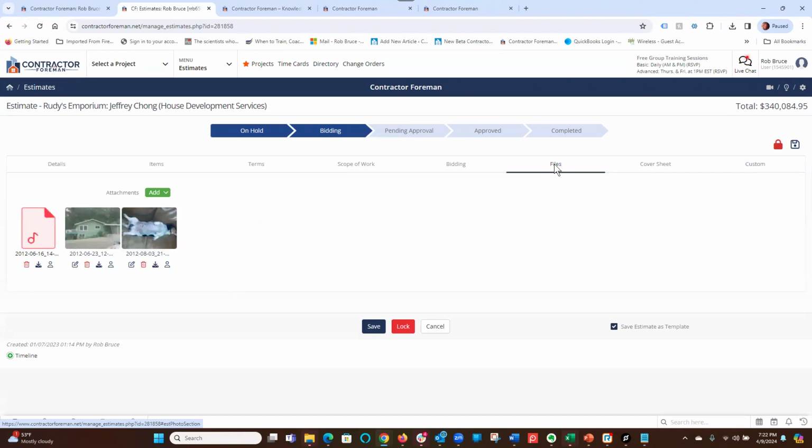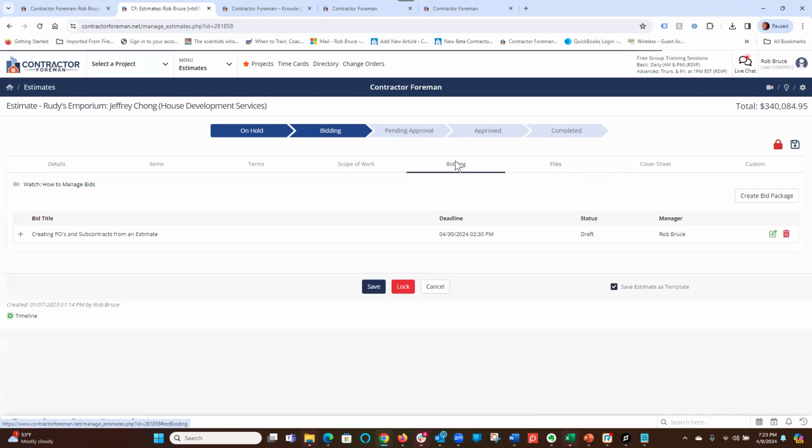Your files. So your files, these are just from a job log. They're from any piece of information, the drawings, the specs, whatever you need to load up here, feel free to load them up. Now, if I want to include them in the estimate, so it goes out with the estimate and or into the portal, I click the head and shoulders right there. You see how that, put my mouse there, this file will show on the PDF and in the client portal. I uncheck it. This file will not show on the PDF or the portal.